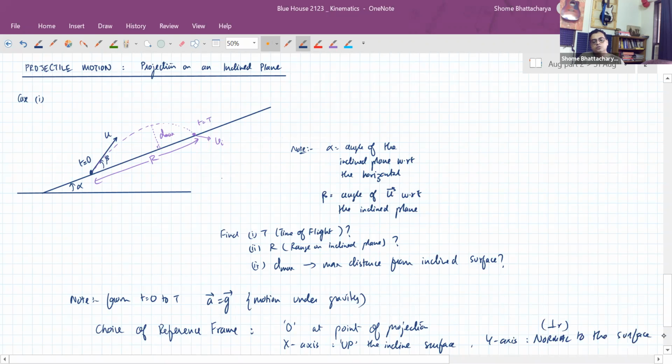So what I want you to do is make the reference frame diagram and then resolve the initial velocity and the acceleration, both things, and show it in component form. Okay. So next thing what I want you to do is, with this choice of reference frame, you have to express these two things, u and a, in component form. Just try this out, people. We'll discuss.